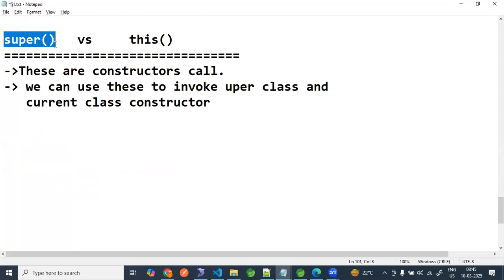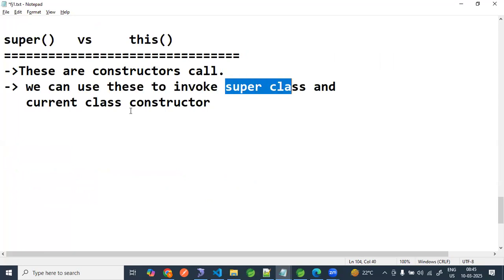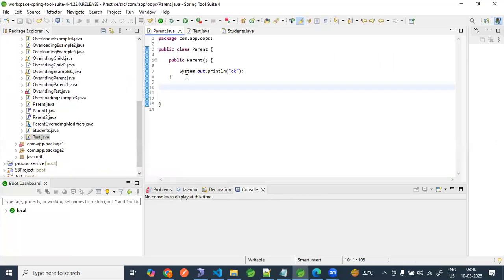Apart from this, what is the purpose? What is meant by super? Super means parent. So super is used to invoke the super class constructor, and the current class constructor will be invoked by this. Okay. And can we use static reference? No. Now try to observe. Let me create one main method. You know, right? Main method is static.